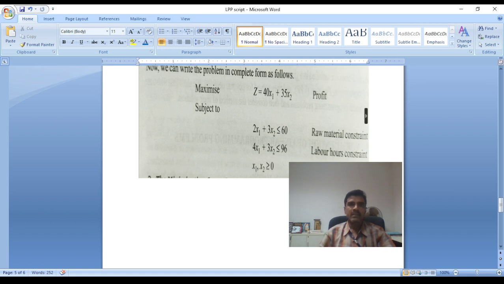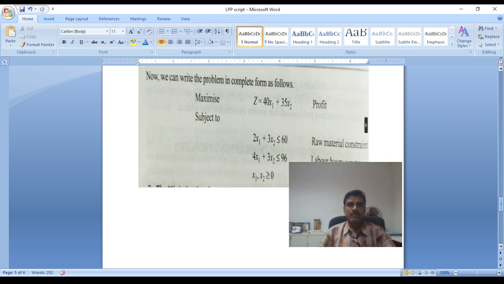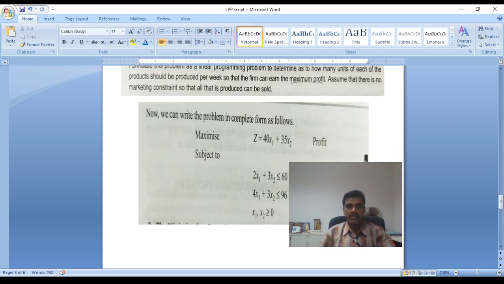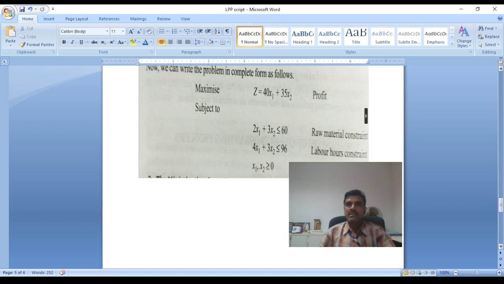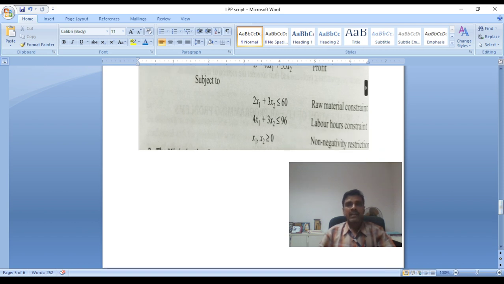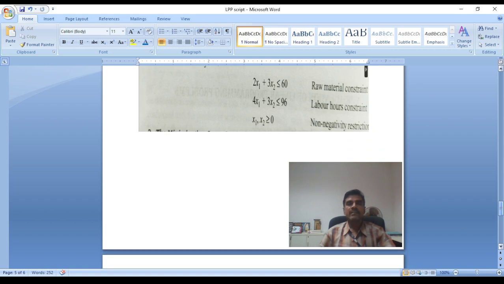So here, as I mentioned, x1 is one decision variable, x2 is another decision variable. So two decision variables. This is the first one. Second one is this constraint, the third one is this objective function, and the fourth one is this non-negativity constraints. So all these four components are very, very important. First you write what the decision variables are. Second, you decide the objective function. Third, you write the constraints, and fourth, you go for the non-negativity restriction. This is the basic thing you have to do in formulation of linear programming.